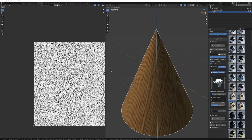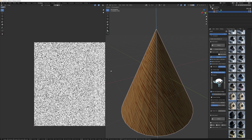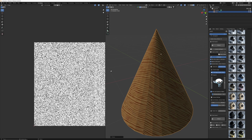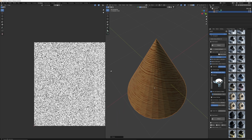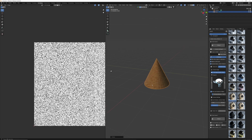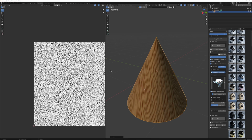Some common issues you'll find when UVing objects is being able to see the seams, which when we used the original unwrap on the cone we didn't have. You can sometimes manually adjust the island on your UV map to minimize the appearance of the seams, although sometimes that's not totally possible. So I suggest that until you get a little more experienced in more advanced UV techniques, try to place your seams in less conspicuous parts of your mesh, like the backside of the object that won't be seen by your camera in a render.